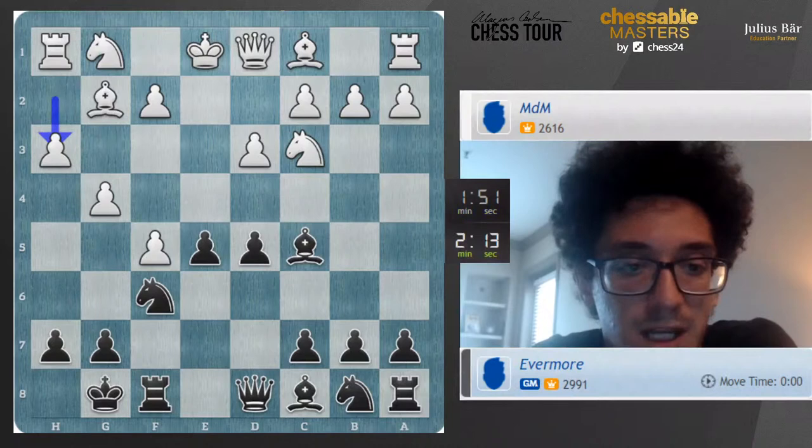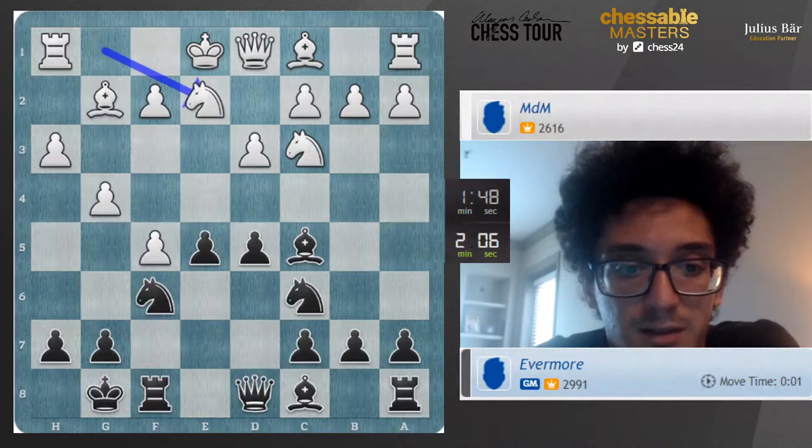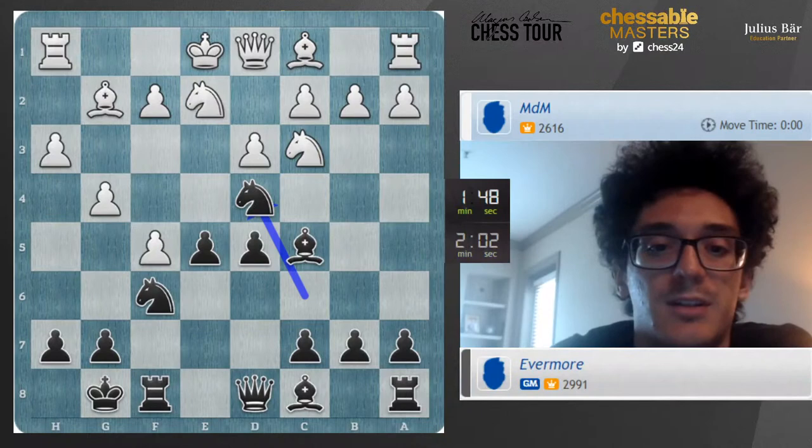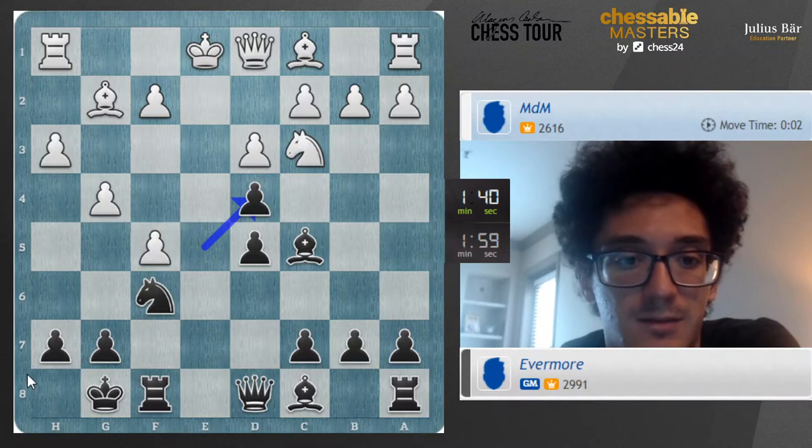I mean, I can. h3, and this looks fine. Looks like a pretty good setup for White. Pretty not good for me. Yeah, I actually think I should take with the pawn. It looks a bit odd.